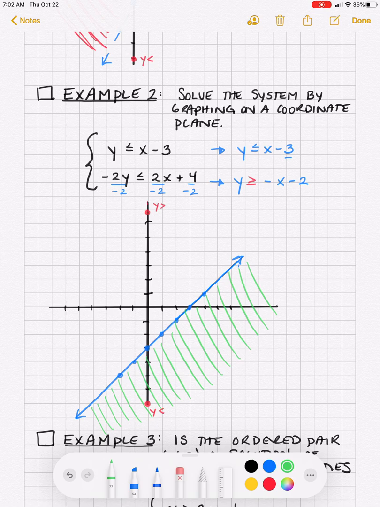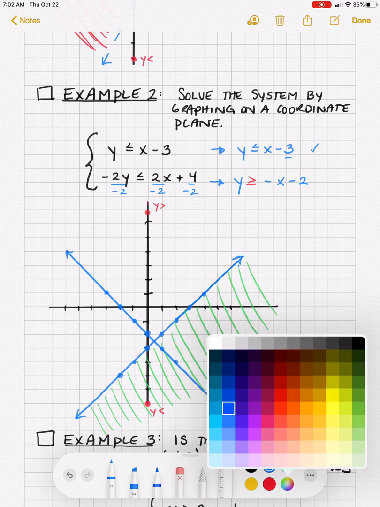All right, now let's go back and let's graph our second line, negative x minus 2. So we've got a y-intercept of negative 2, but this time we have a negative slope. So we're going to go down 1 over 1, or we can go up 1 and go over to the left. Again, this is going to be a solid line for the boundary line. And what that solid line means, again, is that any point on that solid line is considered part of the solution. Now I'm going to get a different color this time. Let's get in a purple color this time.